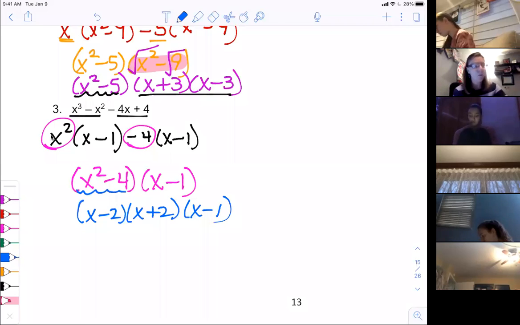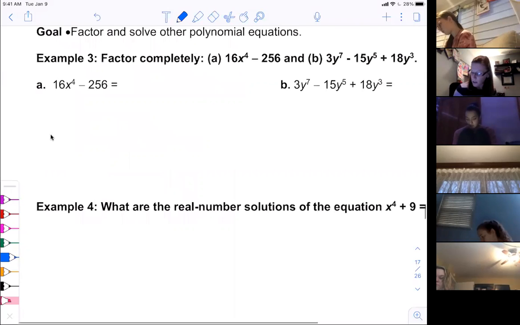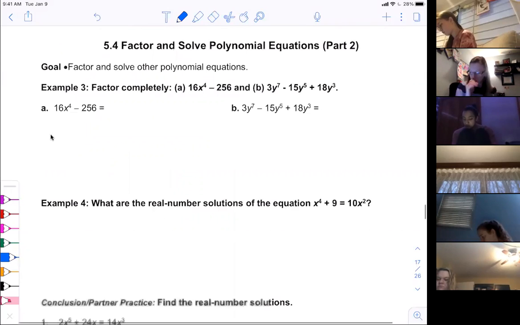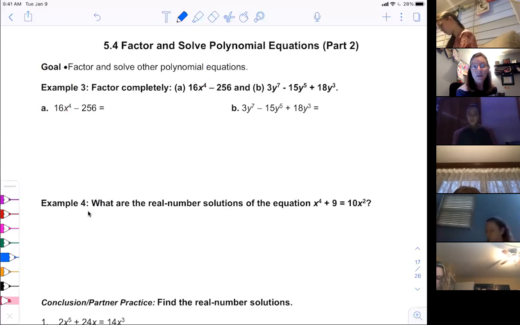So we're going to just do a couple more factoring problems. Lots of factoring. If you go to the next page, it's really not the next page. It's, I guess, page 15. Same questions, factor completely, breaking the problem down. I will tell you that part B here is a little more interesting than part A, but they're both pretty good problems. So we have 16x to the fourth minus 256.